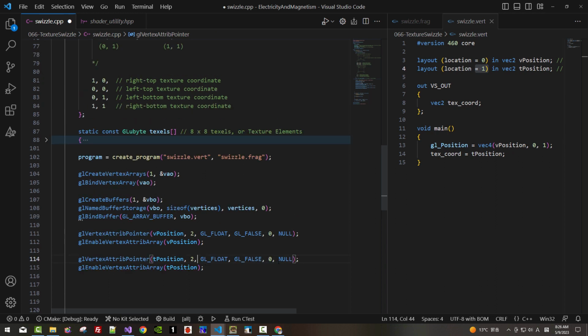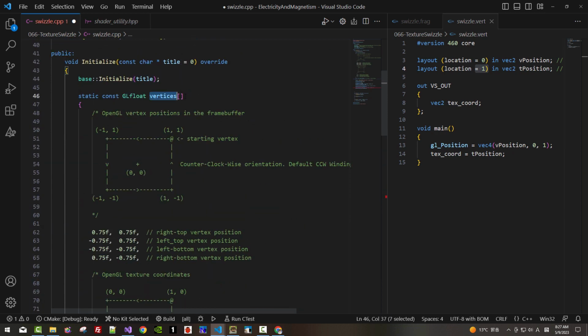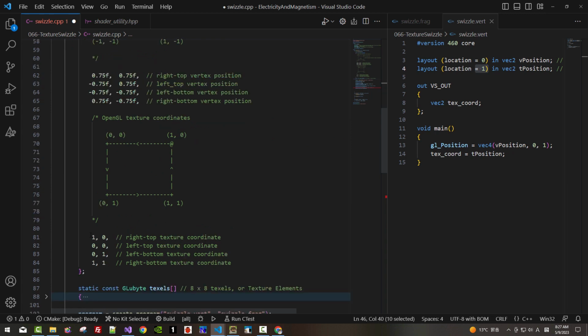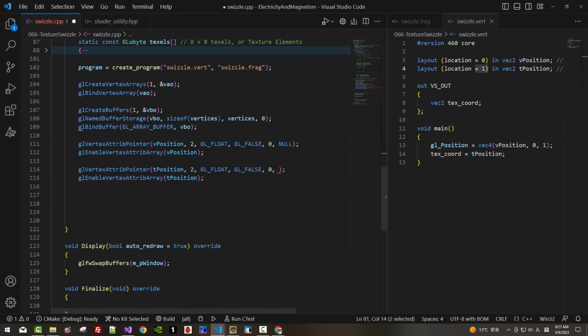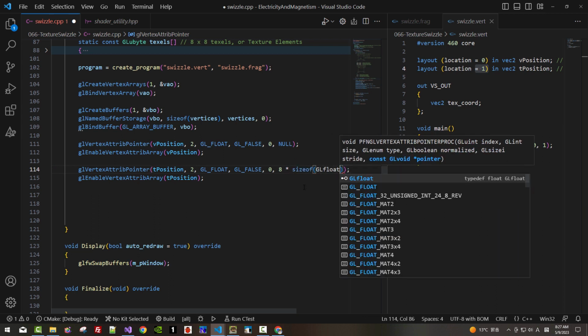Everything is the same, but for offset. Offset means from the start of a vertex array to the first element of texture coordinate. 1, 2, 3, 4, 5, 6, 7, 8 floats. So it should be 8 times size of GLfloat.